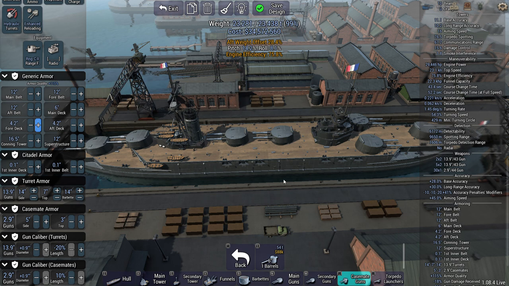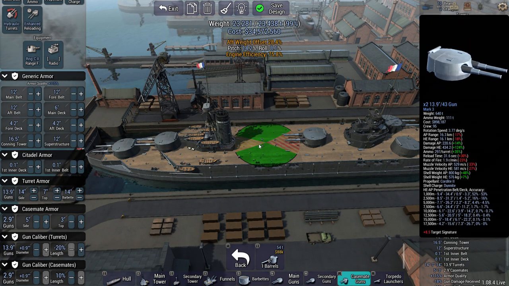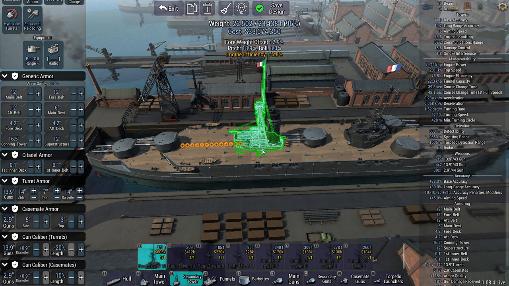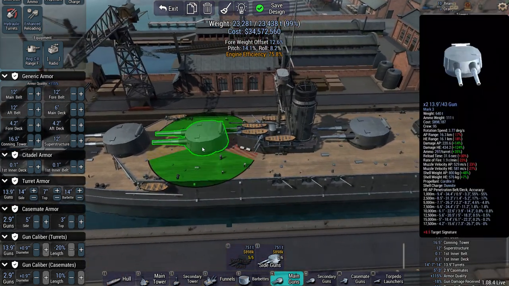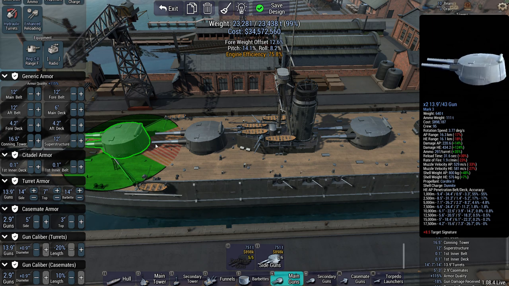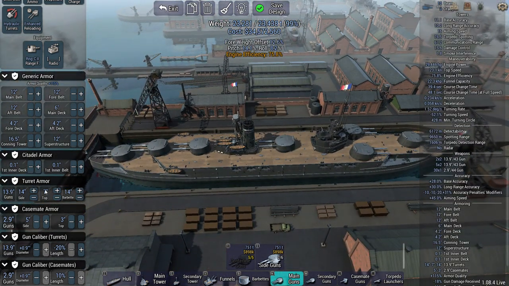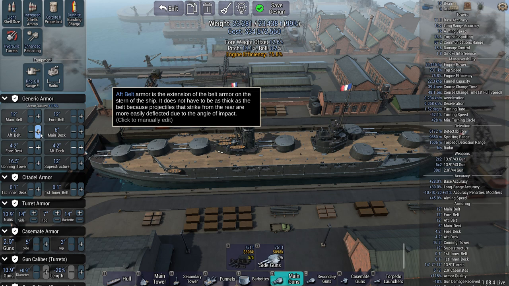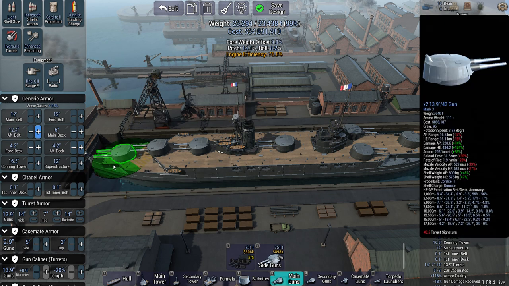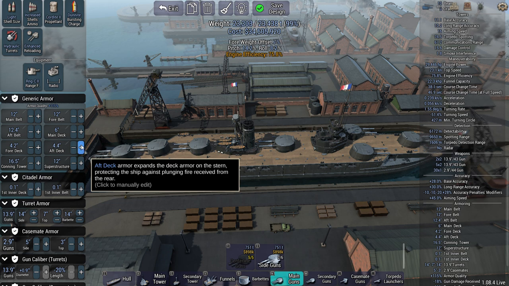Oh, I completely forgot weight offset. Right, so with the weight offset being as it is, I'm going to be better off moving this to here, putting this here. So there's not as much of a weight offset now. This gun's got worse firing arc now, but this one's got better, so that's actually just as good. Okay, so we're going to need a bit more on the aft now. Quite a bit more, but nowhere near as much as we would have needed before.